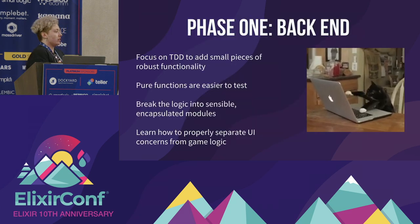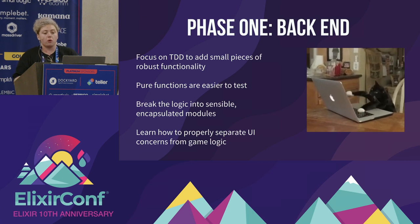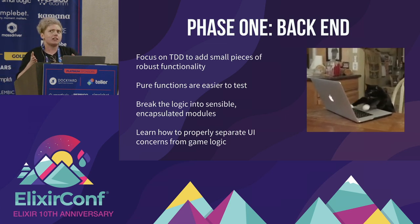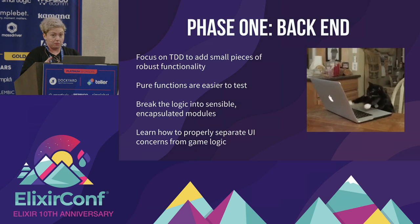Phase one was building the logic initially. With the focus on separating out these layers, we wanted to build the logic first without any UI implementation to keep those two layers separate. Using test-driven development was a really valuable learning experience — it let me handle the smallest test cases first and work my way up to more complex ones. Because we focused on separation of concerns early on, I built a command line interface to make sure it played like a game, but kept that completely separate. That meant later, when I moved to a Phoenix LiveView frontend, it was really easy to swap out. We pulled the logic into a completely separate app in about half an hour because it was nicely encapsulated.